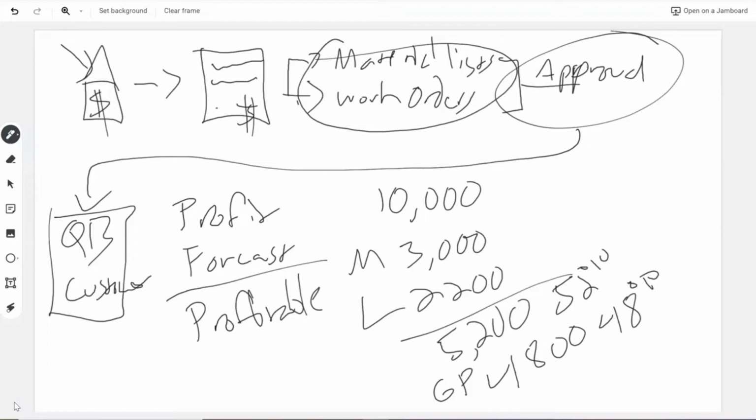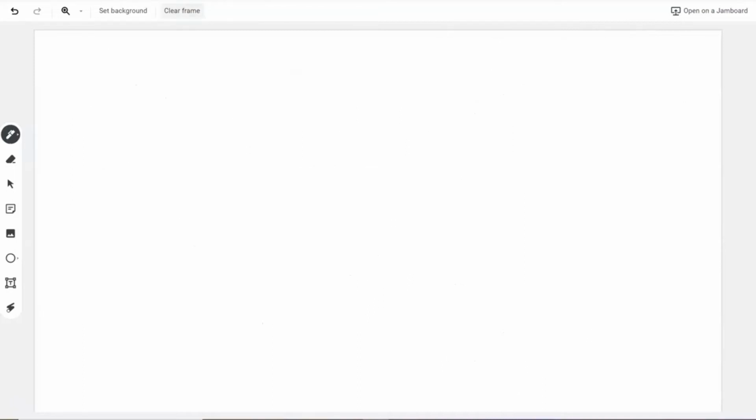Now, I could add additional costs if I wanted to. If I wanted to say we're going to have project management expense on that, I can add all those different costs in there, but you don't have to do that. This is how we do it right here. We base it off our material and labor, and we're good to go. We know roughly what this job is going to come out to. Now, once we actually build the job, let's get into the build phase.